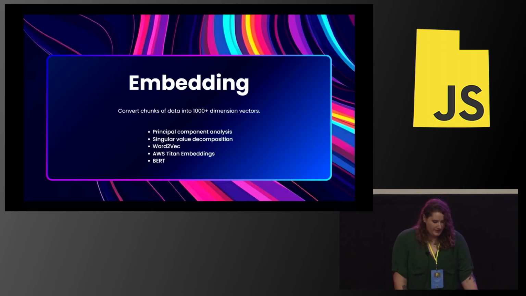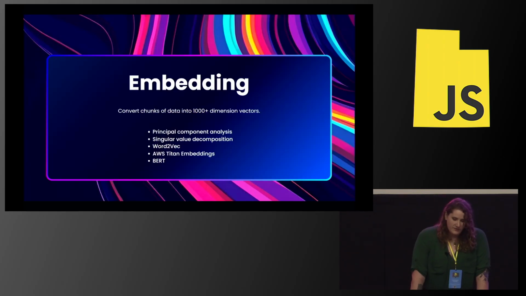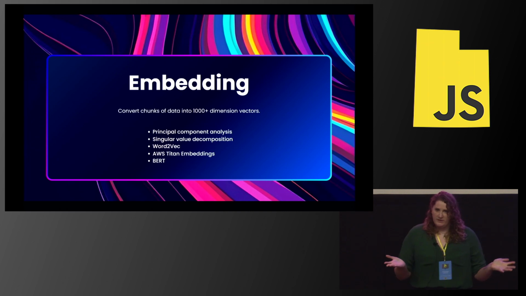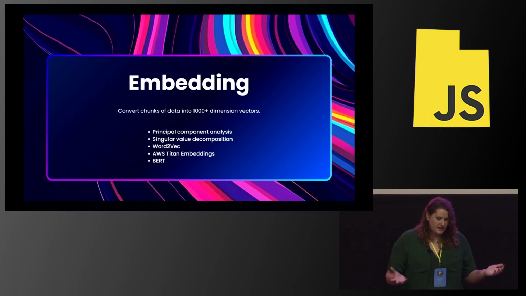All right, so the embedding part. This converts, like I mentioned, text, photos, video, probably music at this point too, into 1,000 to 3,000 dimension vectors. For those of you who it's been a long time since geometry class or other math classes, vectors are essentially a line in space. We mostly deal with 2D and 3D ones because that's what we can imagine. Can't really imagine something with that many dimensions, but functionally and mathematically, they're very similar.